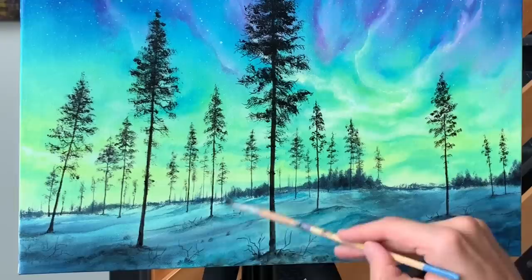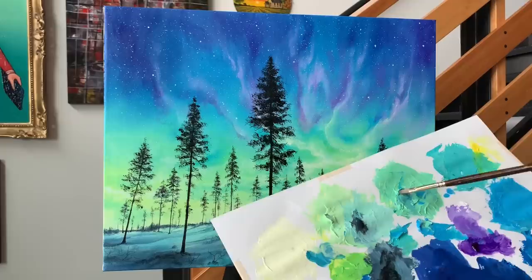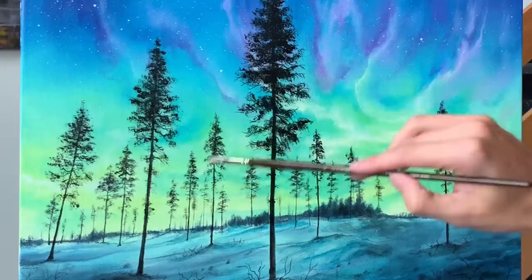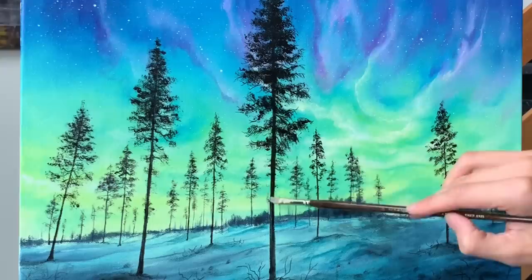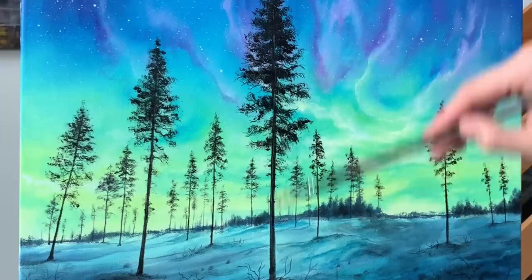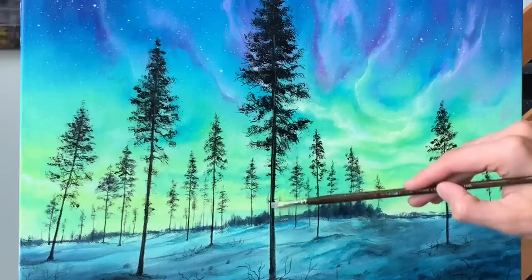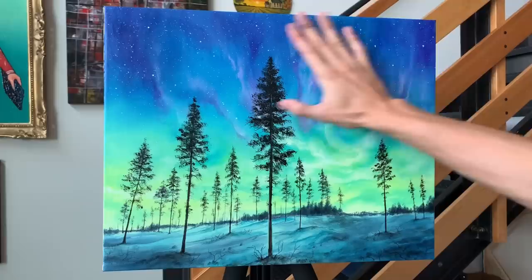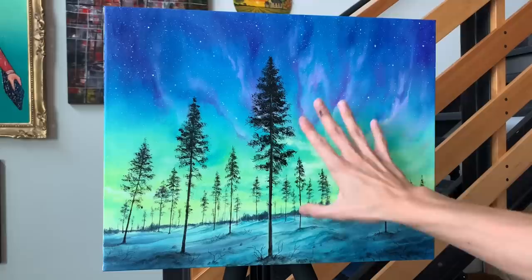And maybe with this light green and your flat brush, whatever color you have left, you can go over on one side lightly. And go all the way to the top. Lightly, barely pressing. And fade it out like this so that you won't overdo it. Okay, I'll be done for today. You can come back, like I said, to the sky. Now you can detail and shape out using those colors and add as much detail as you want to the background, to the trees, to the snow here, and have fun with this and see what you can create.